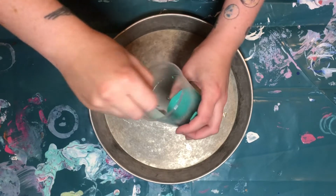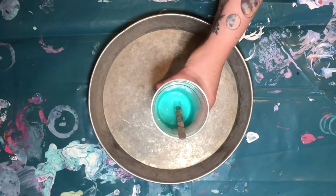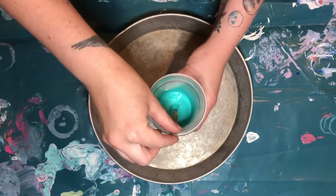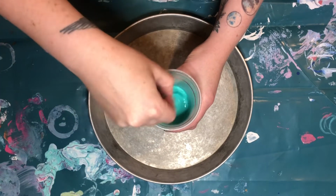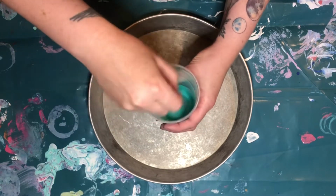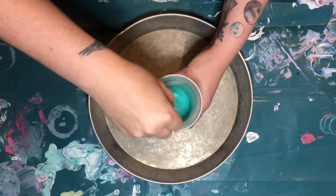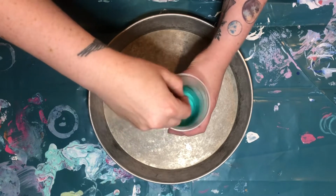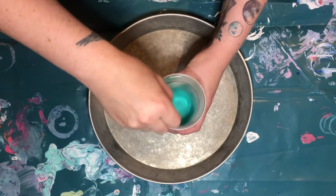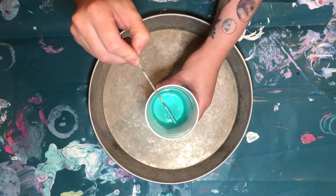What you're looking for is a honey-like texture. If your mix is a bit blobby like this, just add a little more water. It is hard to tell from my camera angle, so I apologise, but here I have achieved a lovely honey-like drip.